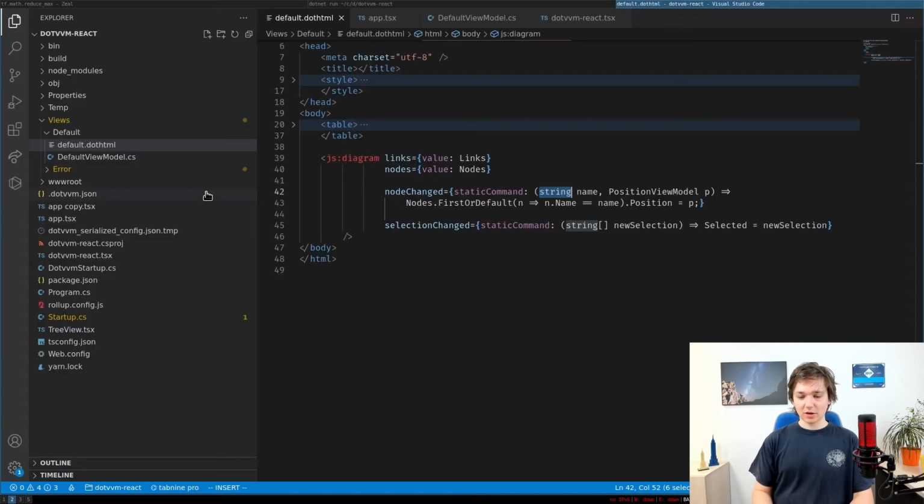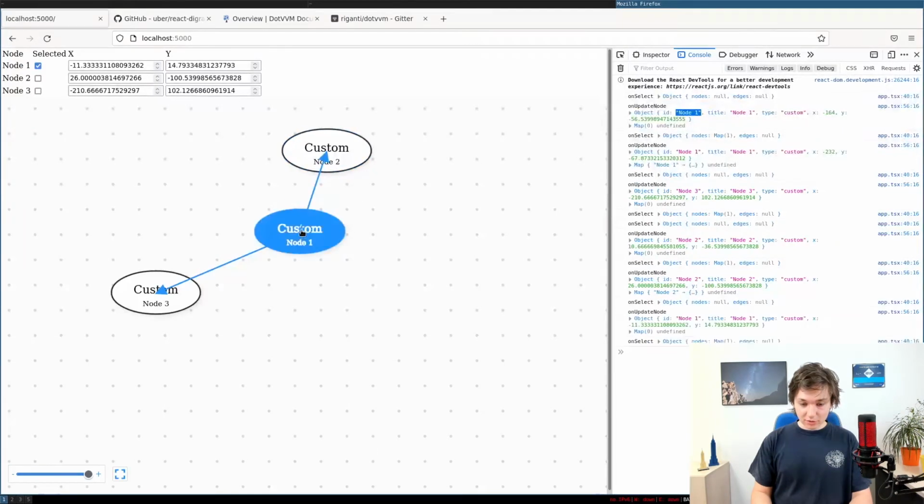Okay. So this was fairly simple, and just to show you one potential pitfall, I also added support for this selection changed. Whenever we click on a node, or I hold Ctrl-Shift and select it, we can select some nodes from the graph.